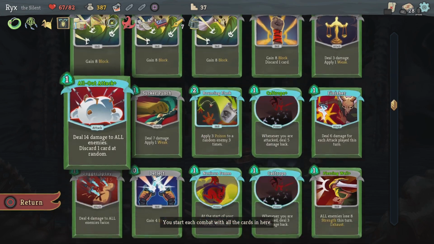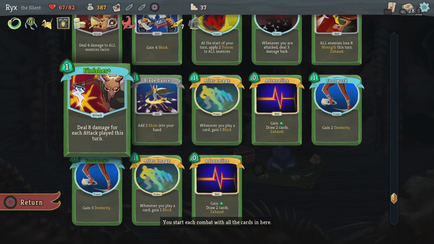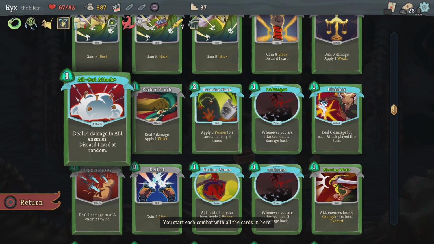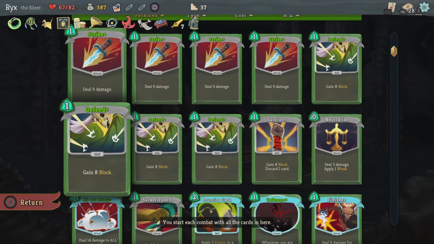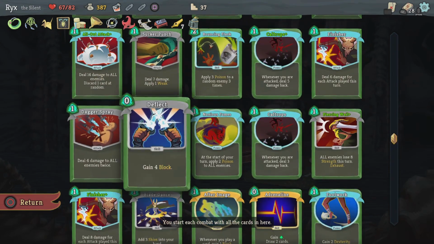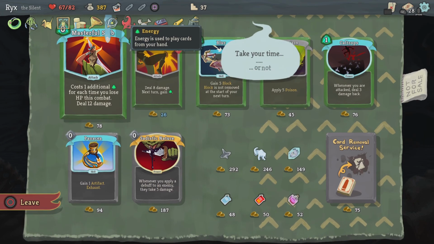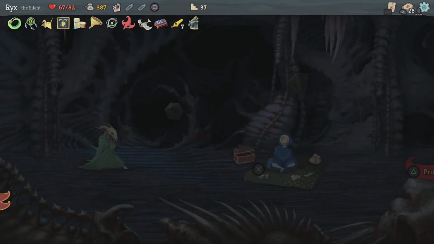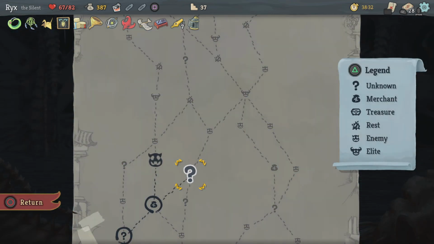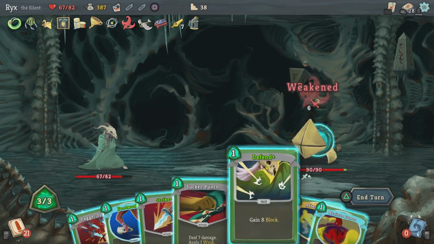Let me see if there's any cards I want to take out of my deck. No, it doesn't look like it. Pretty much like everything I've got. Sorry, man. I'm saving my money. You ain't got shit I want. Oh, fuck a fight. Hate this.